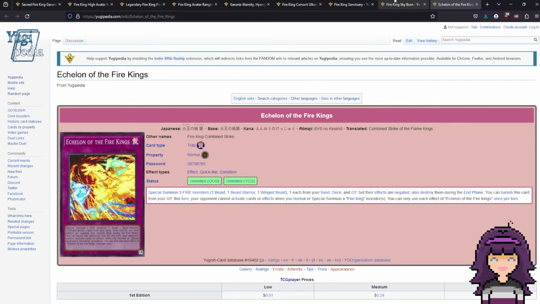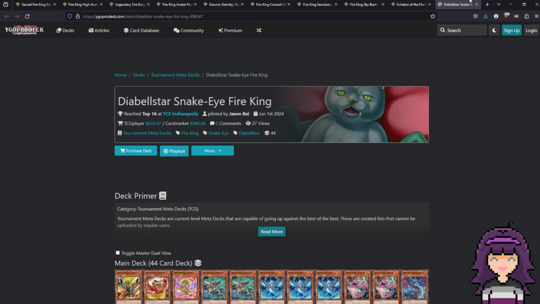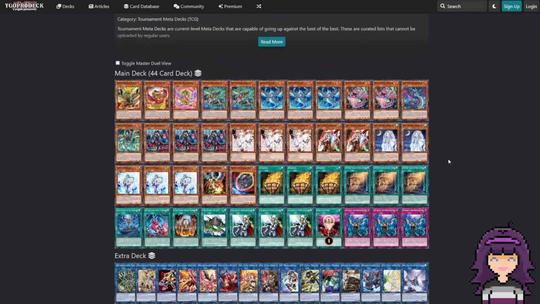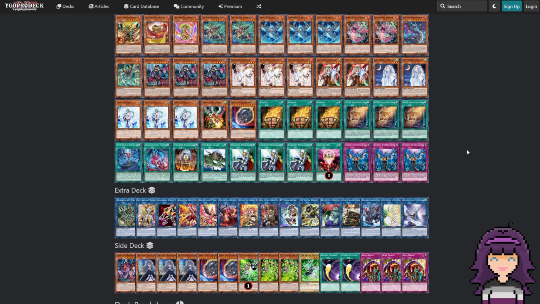Okay, that should be all of them there. So I can also just pull up, I guess, over here real quick. Let's pick the build from Indie. Here's the YCS Indie TCG build for Fire King Snake Eye. This is one of the main ones that I referenced because it's one of the more recent ones. And also, it topped a YCS, so that's a pretty good metric here.